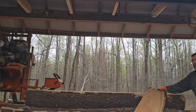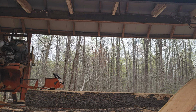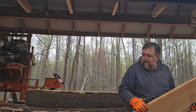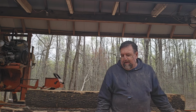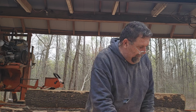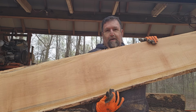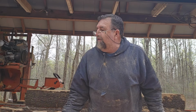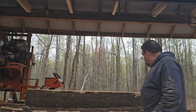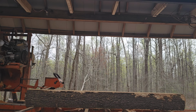This board right here is okay. This side's not bad. It's a little on the dryer side, not as pretty as the other side. You get closer to the sapwood, you can probably see, I'll hold it up for you, some of the rim where this was drying out, was going bad, but a majority of it's still good. So there's a lot of wood there, and we haven't even got to the good part yet. So let's get that out of the way.